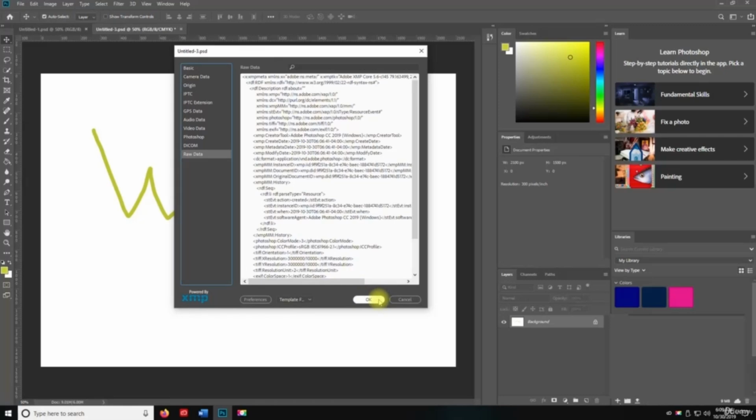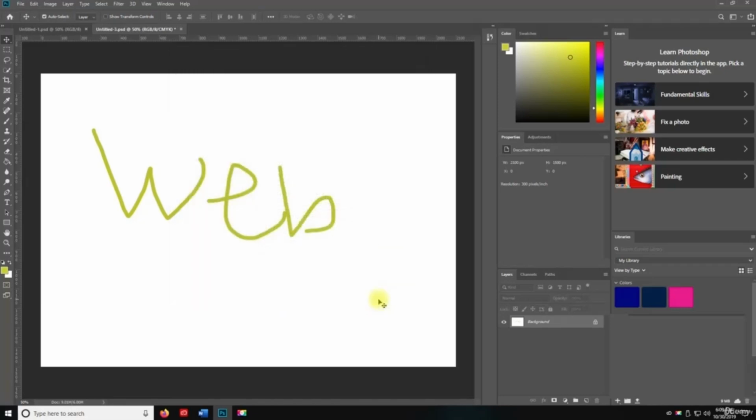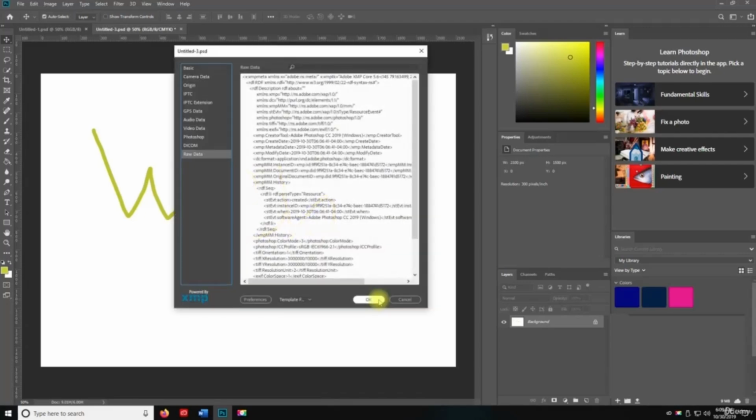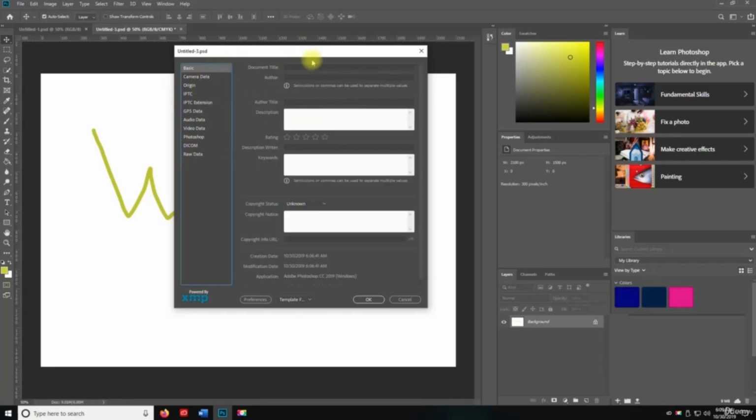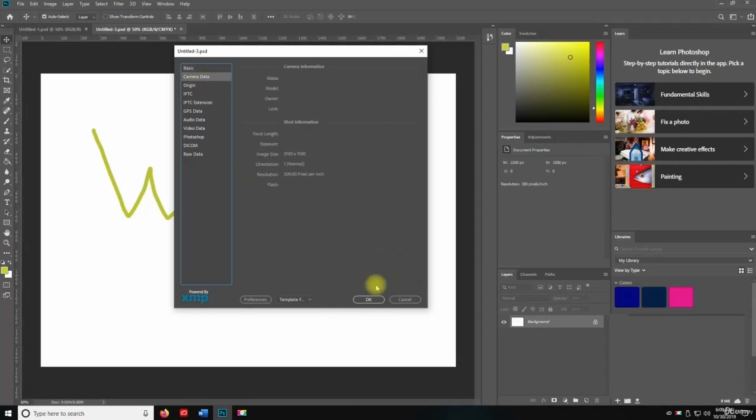I think it's Alt, Shift, Control, I. There you go. So it's not L, it's actually I. Apologies for the confusion. This will show you all the metadata on this document, and you can add metadata to it as well. You can add document title, author, description, rating, keywords, all the important stuff, here.